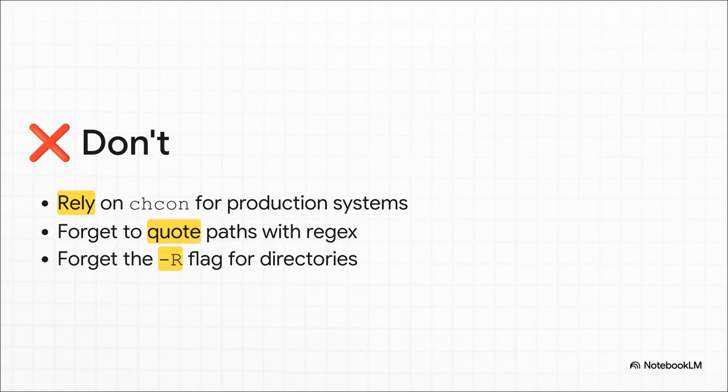And now for the don't list. Seriously, I can't stress this enough. Never, ever rely on chcon for anything that needs to last. It's a temporary tool for temporary testing. Also, always remember to put your path with the regex in quotes so the shell doesn't get confused. And don't forget that -R flag when you run restorecon on a directory.